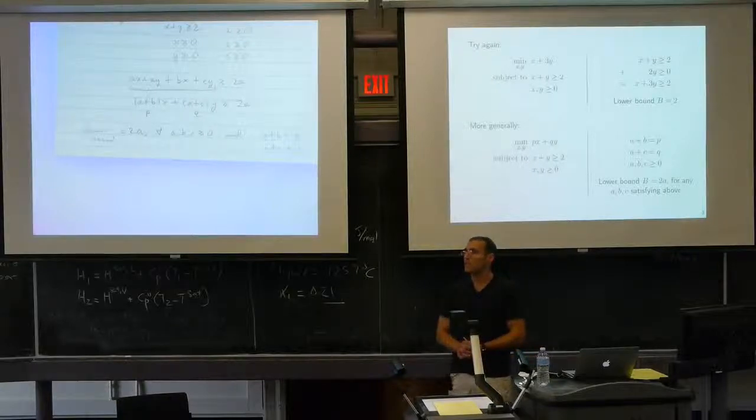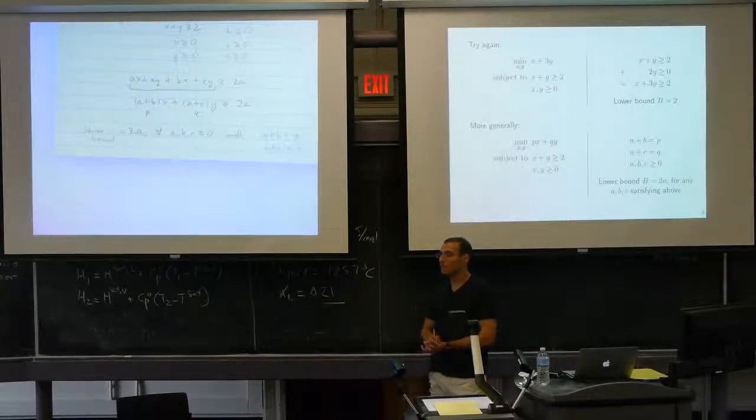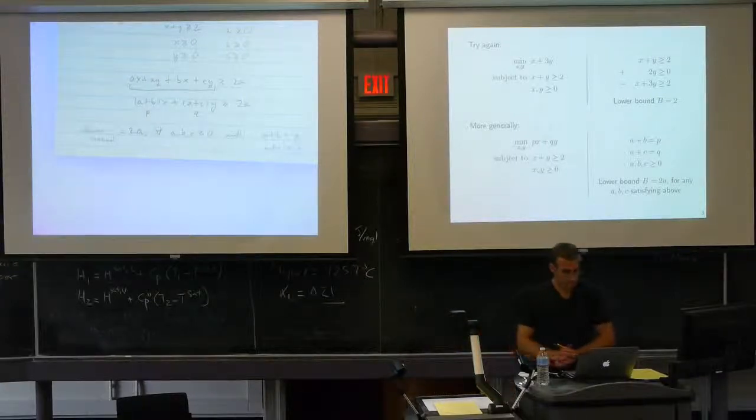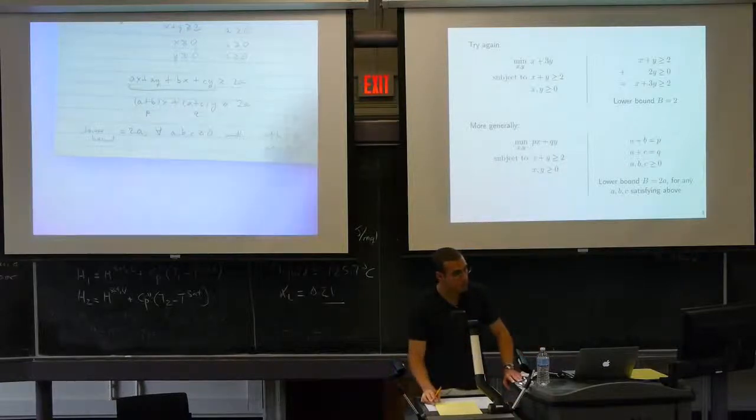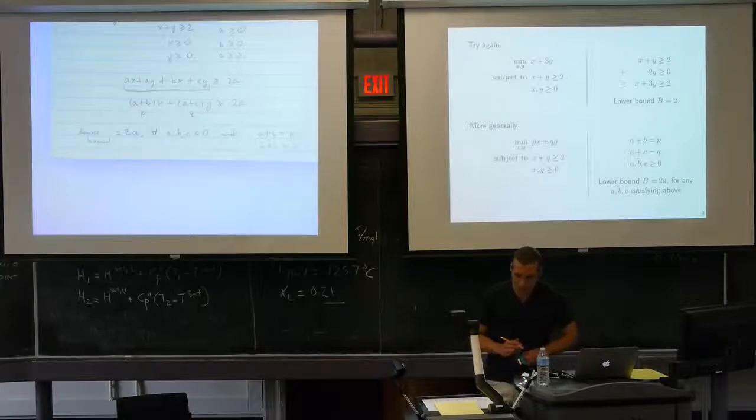Nod your heads if that made sense, because this is kind of the fundamental point for duality. Are there questions about this? Yeah. There are three variables, but only two equations, right? So can you always make a 0 to minimize the lower bound? Yeah, right. But you're thinking ahead, which is good, because that's what we'll do in the next slide.